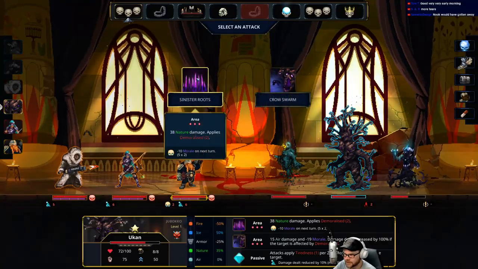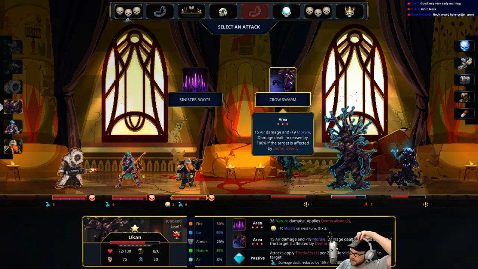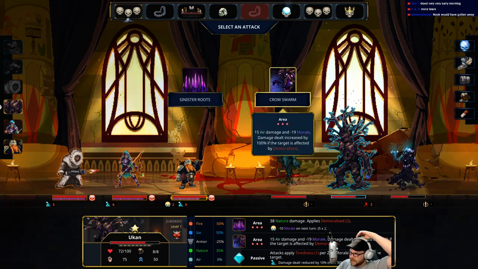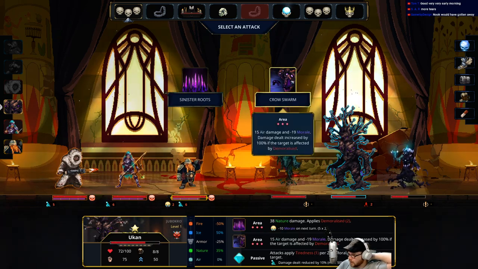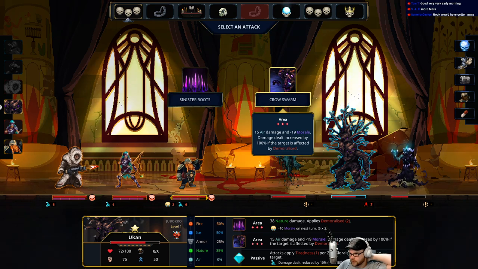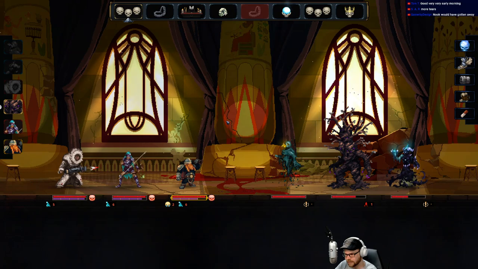Here we go, finally. Sinister Roots. Nature damage and does demoralize, which is just a morale thing. And 15 air and 19 morale damage dealt, increased if it's demoralized. Are you demoralized? You are. Okay. Sure, sure. Should end the first one first and then come back for the demoralized.